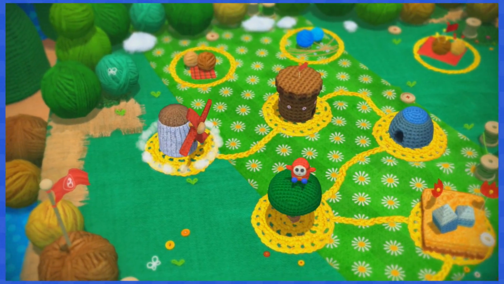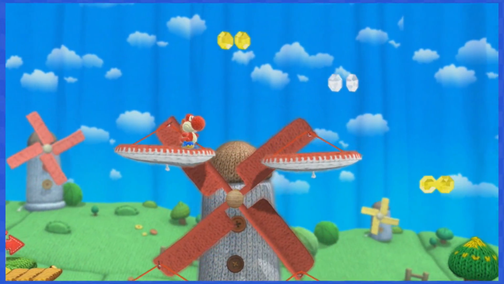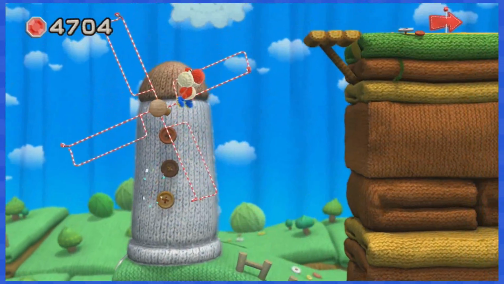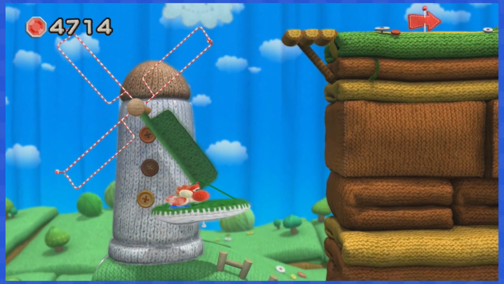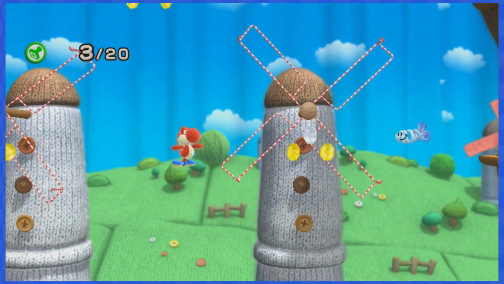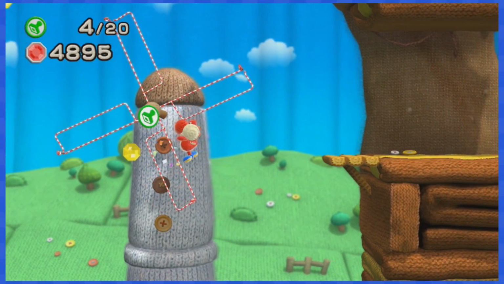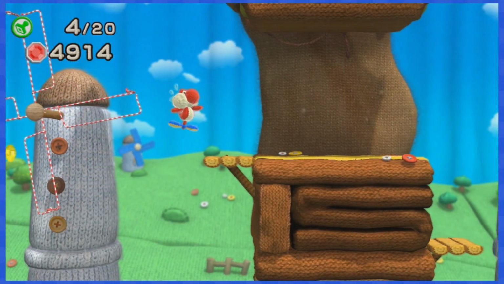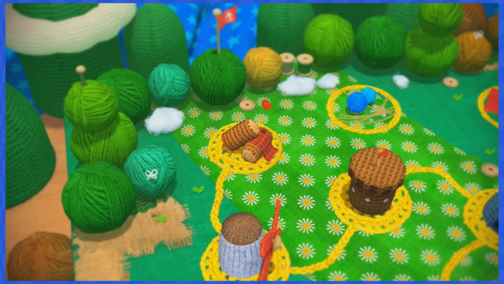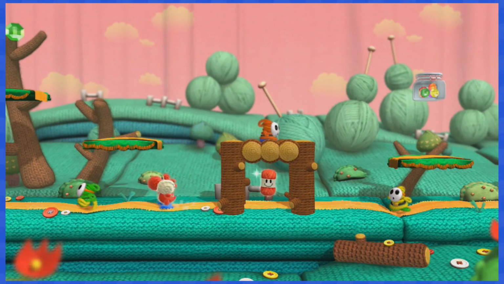World 1-5 has lots of windmills with invisible platforms where you'd usually just use your yarn eggs, but since we do not want to break any in here, let's just flutter jump to make it past. It's actually pretty easy to do if you tap the A button with the perfect timing. You'll almost always glide horizontally without losing altitude, so that's good. World 1-6 features lots of bombs that you use to break stuff.